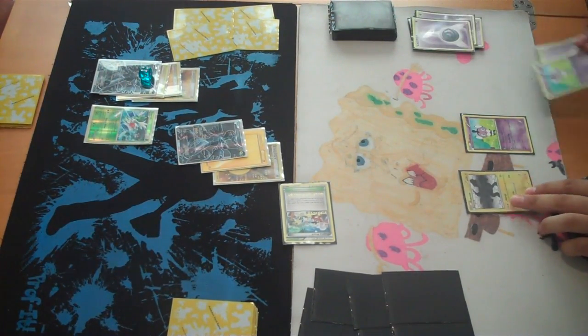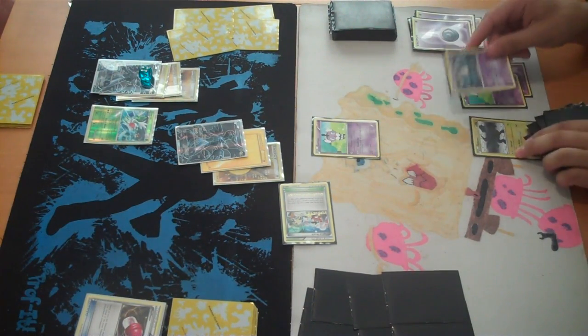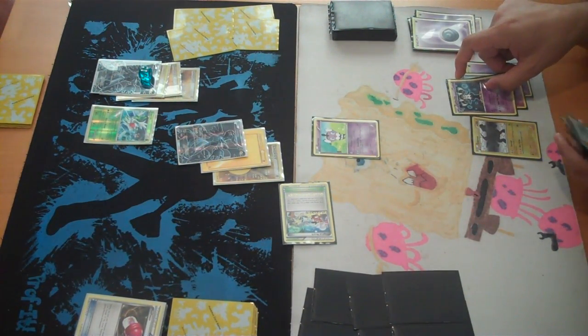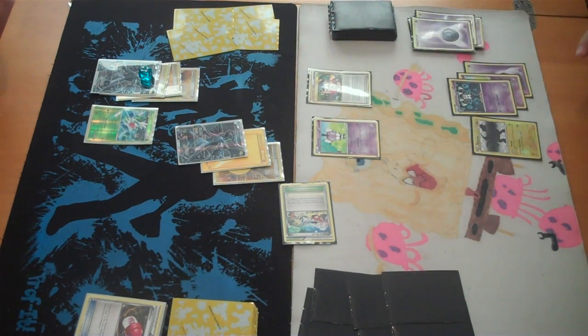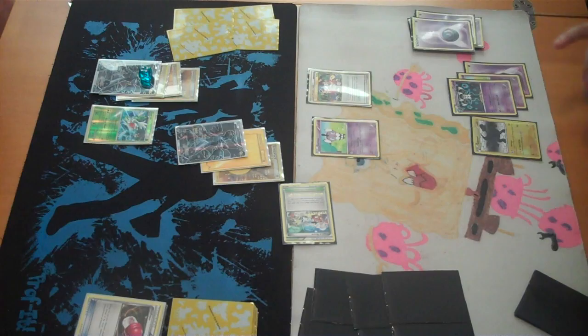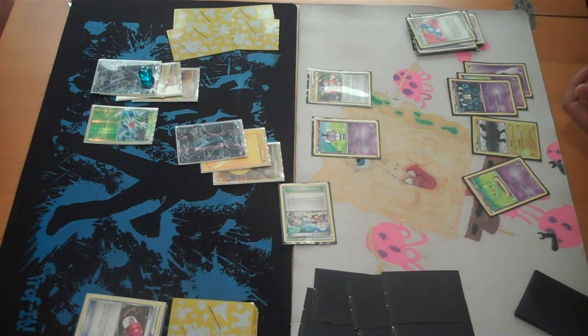Carver attaches and retreats his Zekrom, and puts up one of his Gothitas. Evolves his bench Gothita to Gothorita. Plays Twins. This is his first Twins of the game. No doubt he'll be getting at least a Rare Candy. And also a Solosis on the bench, so that he can evolve up to Reuniclus.